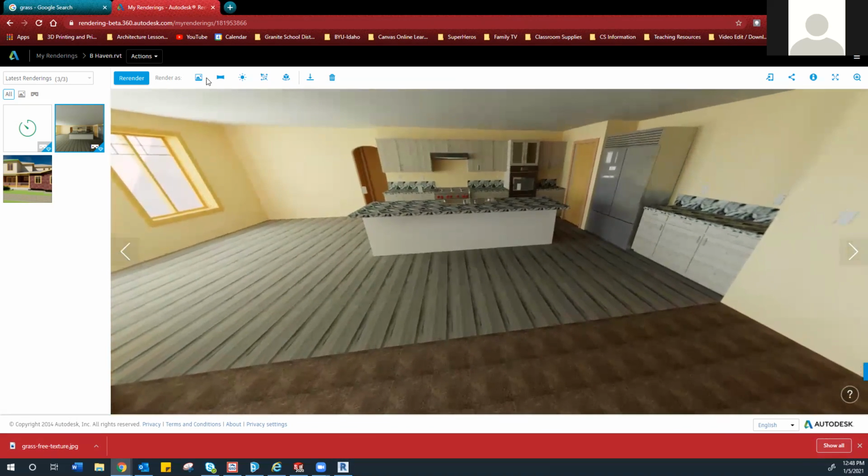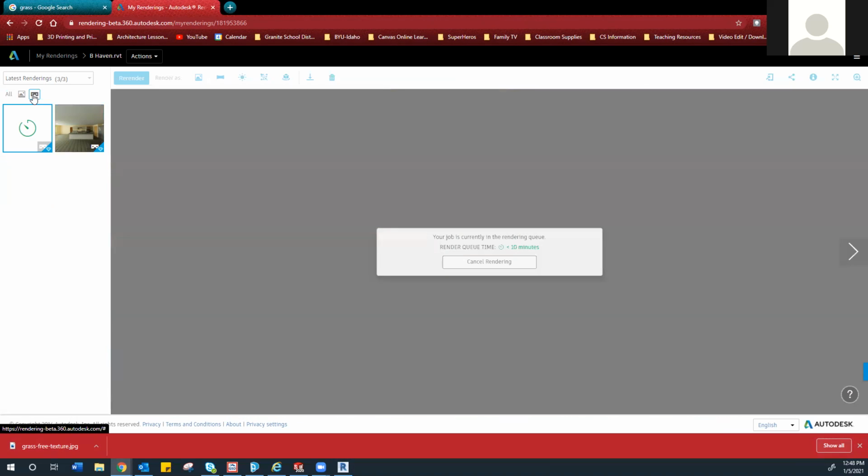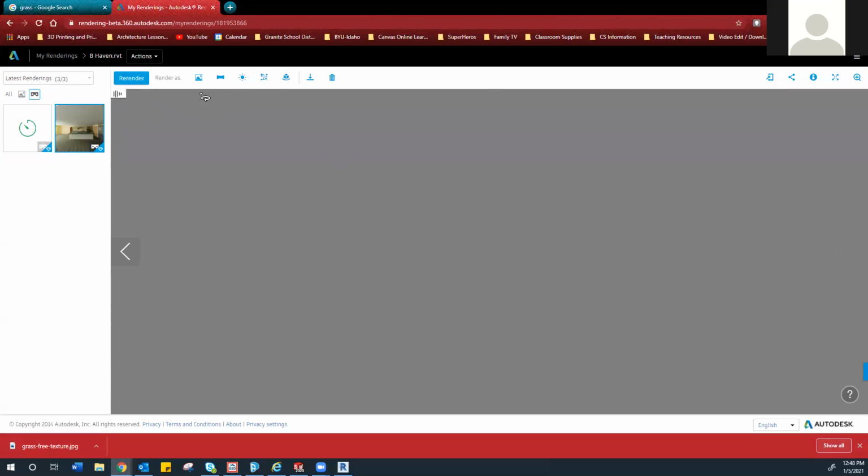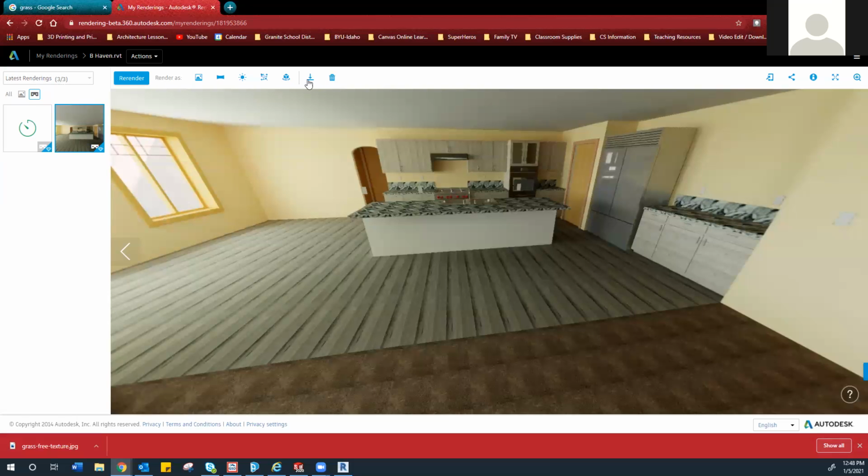So if you look across the top here, for example, you can do stereo panorama. You can download these into your device. I'm not sure I'll be able to do that one right now because it's done. So you can download, and you can do it for VR gear. So it shows on your phone. If you have VR goggles, you can actually put this into Quest. You have to go through a third-party app to do that. So you can put it into Oculus and do that. You can pull these down, share with your parents, put it on your phone.